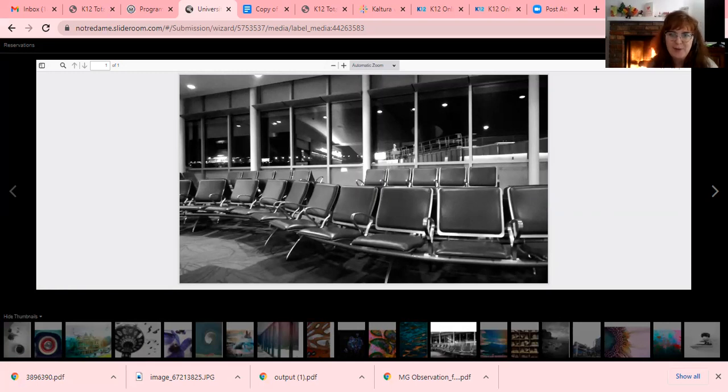For some reason, I feel like there's a story that needs to be told about this picture, but I'm not sure what it is yet. I like to take art and tell stories as well, like what-if stories. What are the stories of the people that sat in those seats before? Where were they flying to? Why was the gate empty? So it's a picture that could prompt stories.